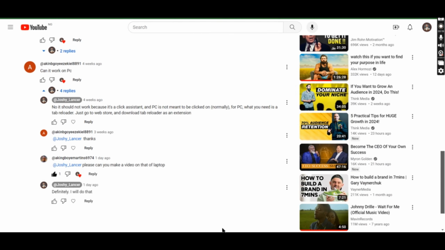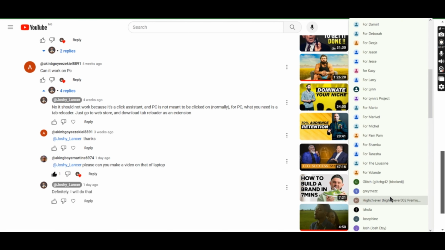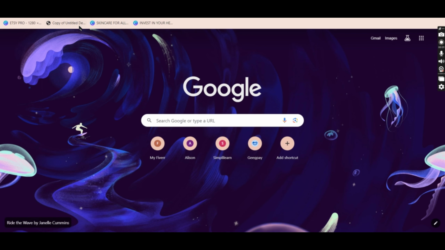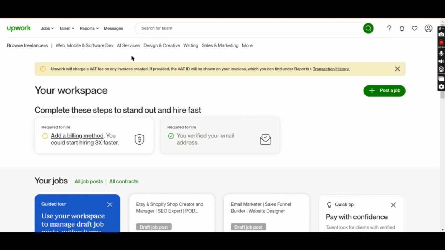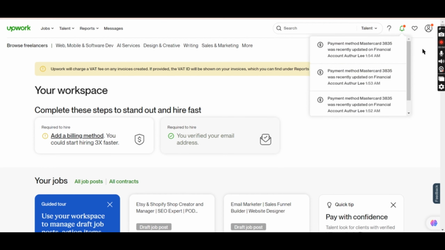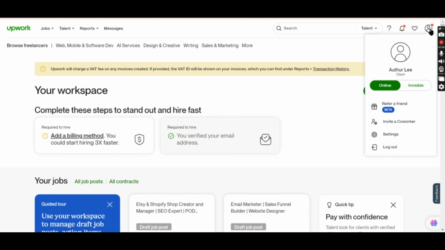So I would get into Upwork. I'll just use a dummy Upwork account, and then I will show you how you can actually stay online on Upwork. This is a client-based account. Let's assume this is Upwork or Fiverr or anything. Basically, what you need to stay online is just for it to refresh. You just need to refresh, because that's basically what keeps you online when your laptop screen is on.